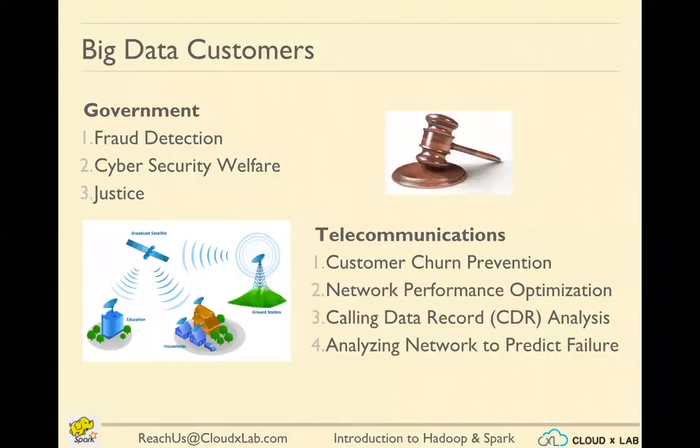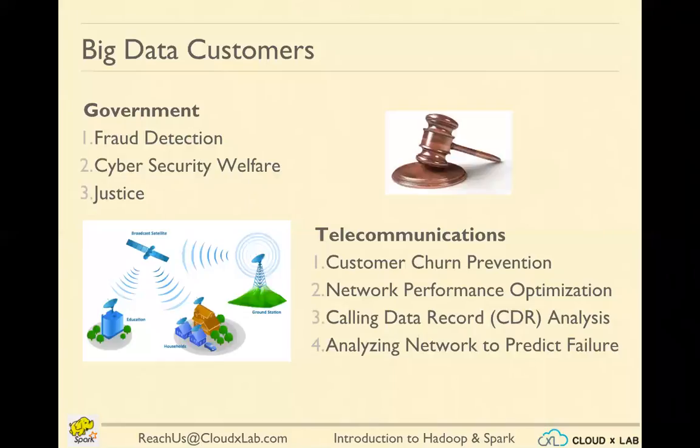Okay, so first, preventing customer churn, so that customers do not leave, coming up with strategies or figuring out what is causing customers to leave, is crucial for any telecom. Second is network performance optimization based on prediction of the load in various areas in the city. They need to come up with strategies for that. Next is call data record analysis based on the user's calling behavior. A lot of things could be done.